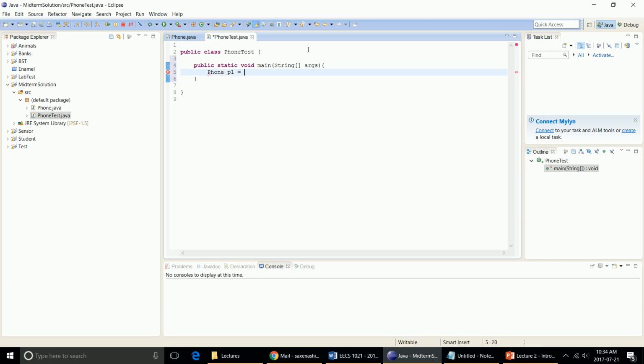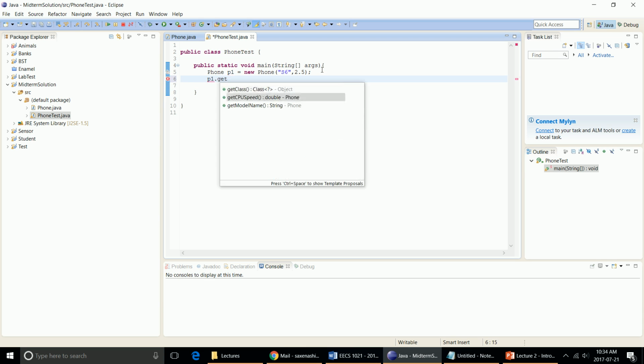Phone p1 is equal to new phone. Obviously you need parameters. So we'll say, okay, well, S6 and CPU speed of 2.5. And then you would use P1 to test. So you can go P1 dot get CPU speed and print this out.